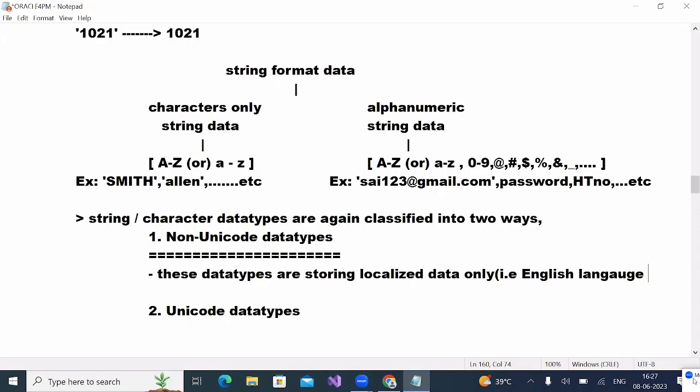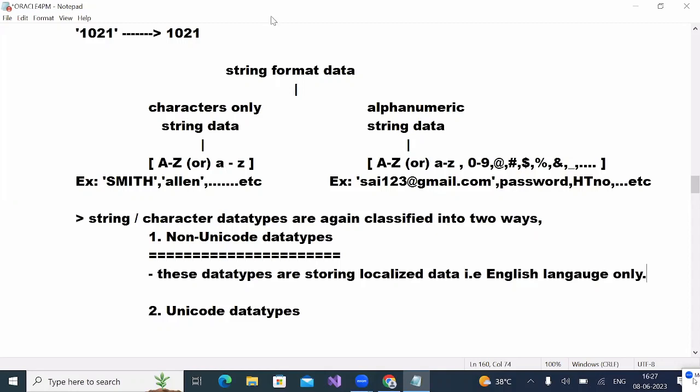Other than English, other languages are not possible to store in these data types. It was only for English language. Localized data means English language only.